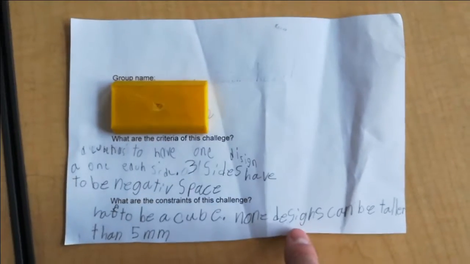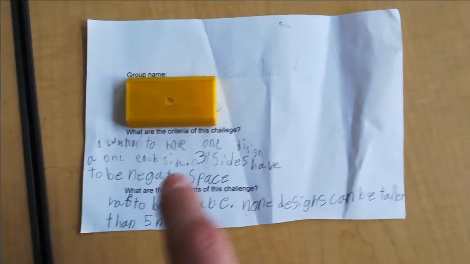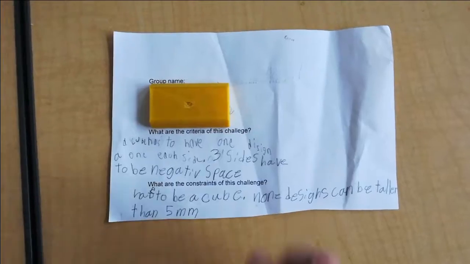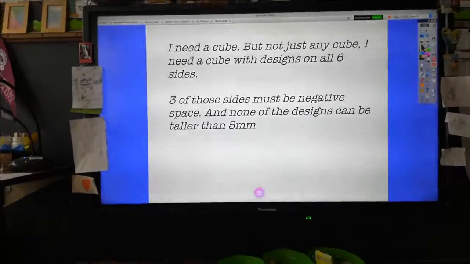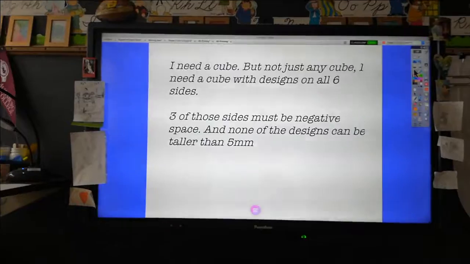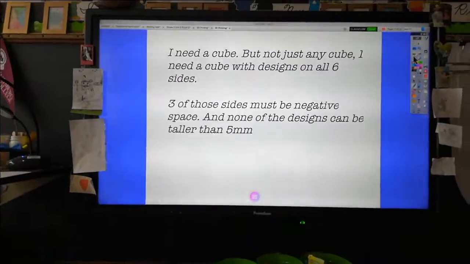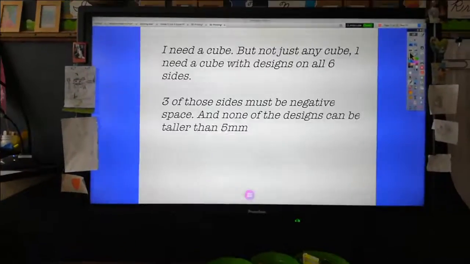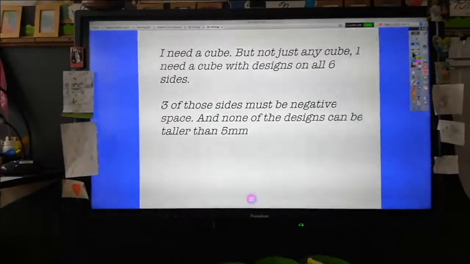They accurately identified that the designs not being taller than 5 millimeters is also a constraint for this challenge. So they did an all right job. You could make the argument, I think, that the negative space is a criteria. The point of that is not necessarily to get 100% on it, but to prepare for identifying these things in a real life scenario. They're going to be working with adult staff members of the school. They're going to have to interact with them and interview them and learn about the problem. Their client is not going to tell them what the criteria and the constraints are, so they have to identify them on their own. And so through these mini design challenges, it will prepare them for identifying those things in their real life scenario.